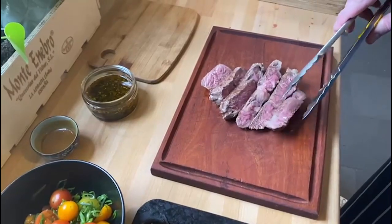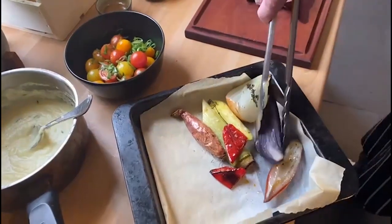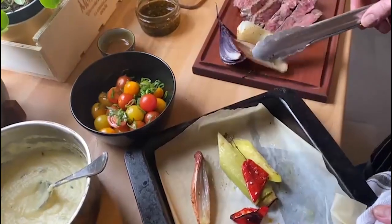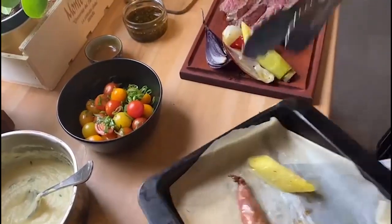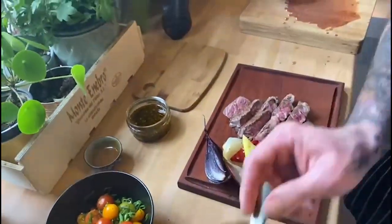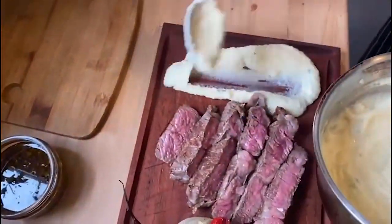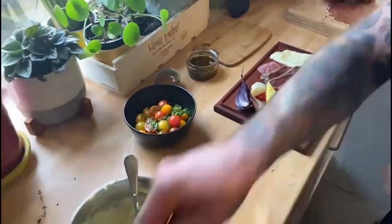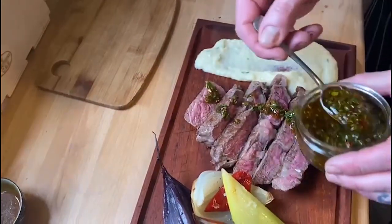Okay, have some of the vegetables that I've taken out before from the oven. Okay, so we have some red onion, some white onion, some shallots, some chili, some leek. Okay, very wintry dish. Okay, and also we have some mash. Okay, I'm not gonna plate it too fancy, just a little bit like that. Okay, some mash, and of course I'm gonna finish it with some chimichurri, a bit on the side.